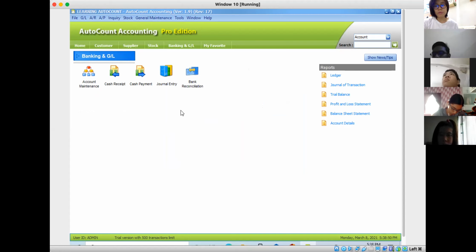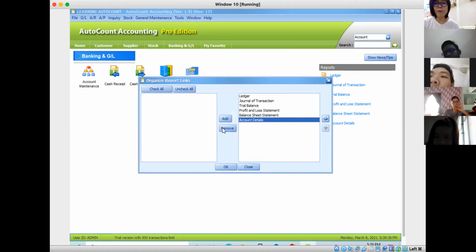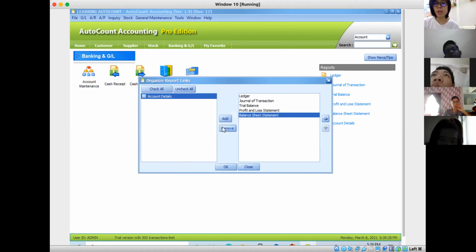If you do not need those, you can remove them so that it will not bring so many things on your screen. For example, you only need to view journal or trial balance or profit and loss, balance sheet, then you can click OK. Then it will organize those reports that you will need frequently. So don't put everything on your screen if you don't use it frequently.